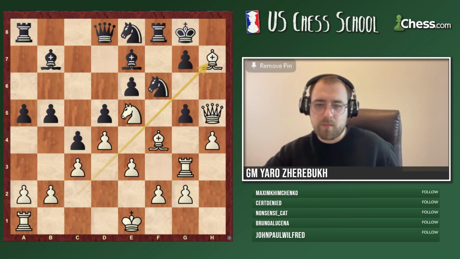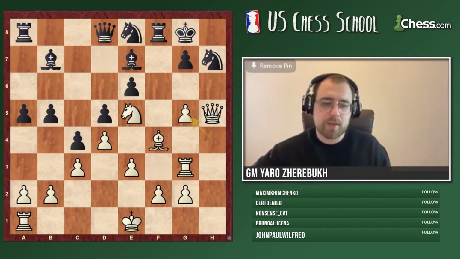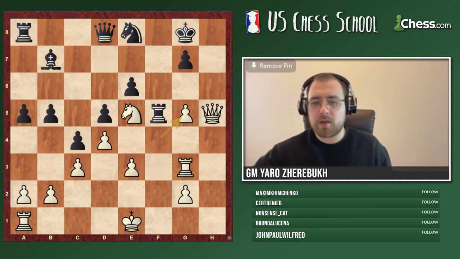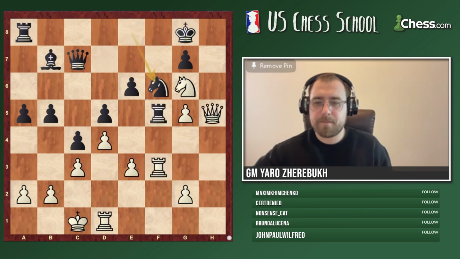Okay, now bishop h7. I think black just doesn't have any other options really, right? So bishop h7, hg, and despite the fact that black is up two pieces, black is just completely lost. But look at this, look how the attack went on. Even here, white is down a piece, but nobody really cares. You know, white is completely winning here.